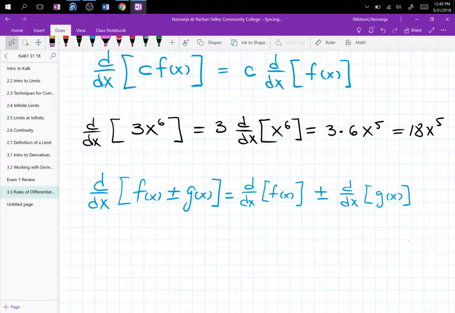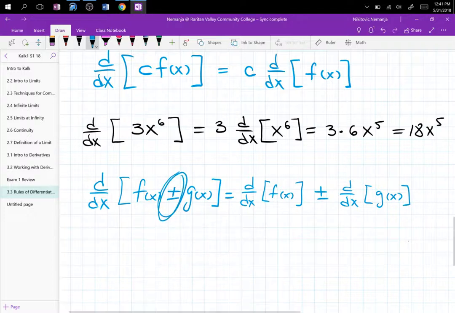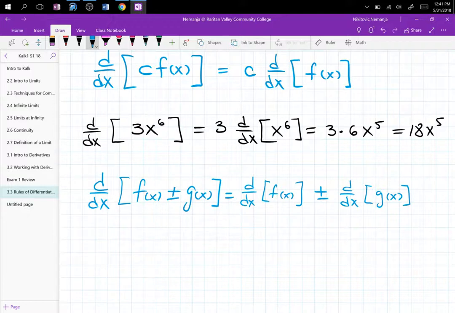You do not have this type of a rule for multiplication and division. Those of you who did class prep know that the next section will address when this is either multiplication or division. They're separate formulas. So this type of situation where you can do them individually is only for addition and subtraction. We're going to have full-blown formulas for product rule and quotient rule for multiplication and division, and that's going to be on Monday. Monday we're going to do 3.4 and 3.5 to keep on time with the schedule.